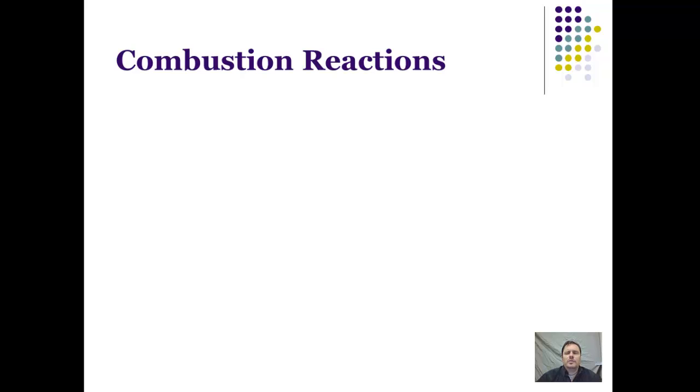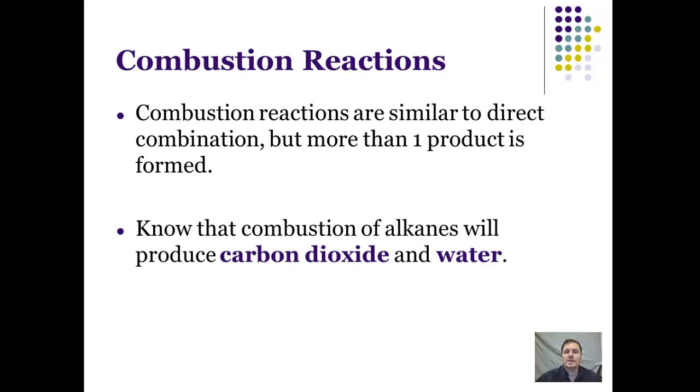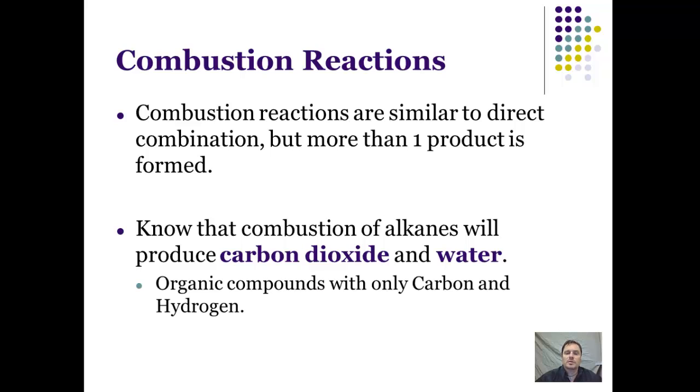Now, a variation of the direct combination or the synthesis reaction is a combustion reaction. Okay, they're similar to the direct combination, but what we're going to see is we get more than one product form. The only combustion that we're going to worry about is the combustion of alkanes. Okay, we talked about those. Remember, alkanes are an organic compound. They're a hydrocarbon made up of only carbon and hydrogen. And what we see when they combust, meaning they combine with oxygen, they're going to produce carbon dioxide and water. So we start with a carbon-hydrogen compound. They combine with oxygen and give us carbon dioxide and water.